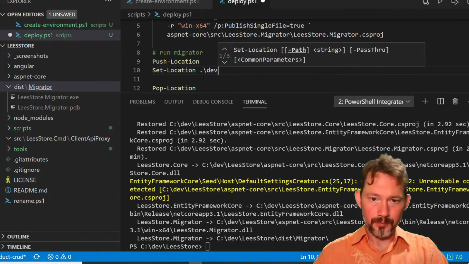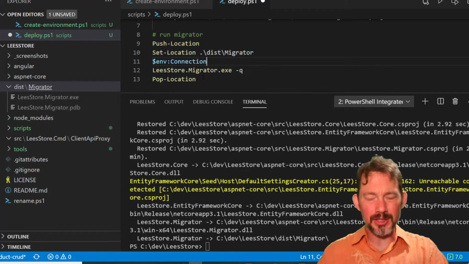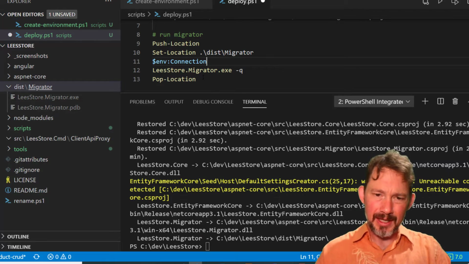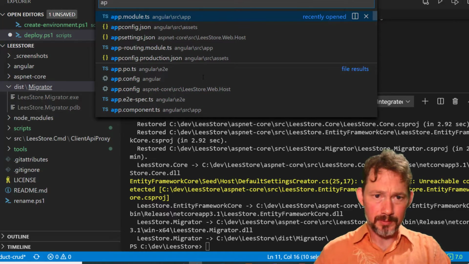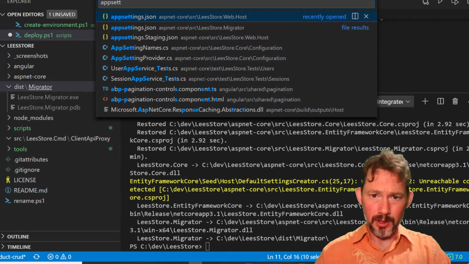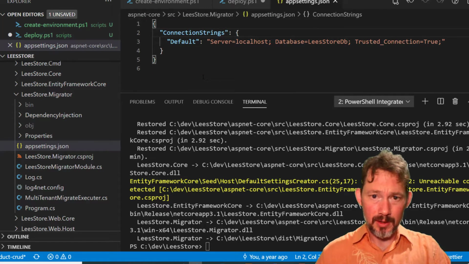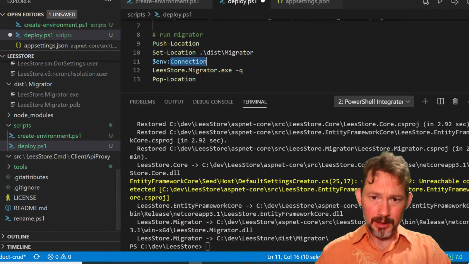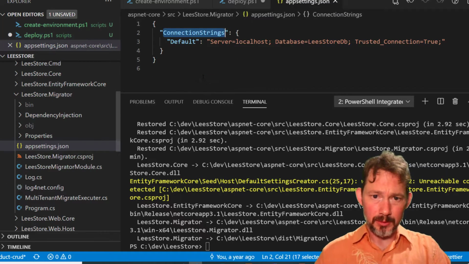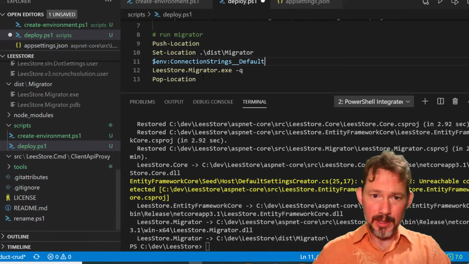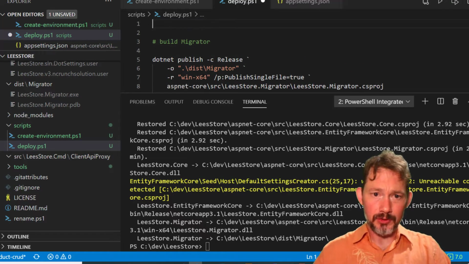So okay, we need to set the connection string, and it'll read from the environment variable, so we can set an environment variable in PowerShell like this, and I think appsettings.json for the migrator. So yeah, we're trying to set this and this, and when you've got nesting like that, you can just separate them with underscores, so it'll be like ConnectionStrings underscore underscore, and then we want to set that value Default, and we can set that equal to the connection string, and I guess we can just set the connection string up here.